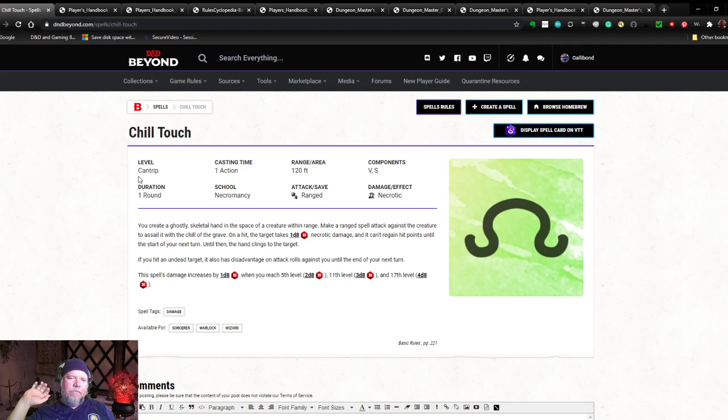Action, range, pretty long range for 5e spells out to 120 feet. Verbal and somatic, lasts for a round. School of Necromancy, ranged attack, and it deals necrotic damage. So you create a ghostly skeletal hand in the space of a creature within range, make a ranged spell attack, and on a hit, the target takes 1d8 necrotic damage and cannot regain hit points until the start of your next turn. So that is nice if you're happening to fight something that regenerates, like let's say a troll.